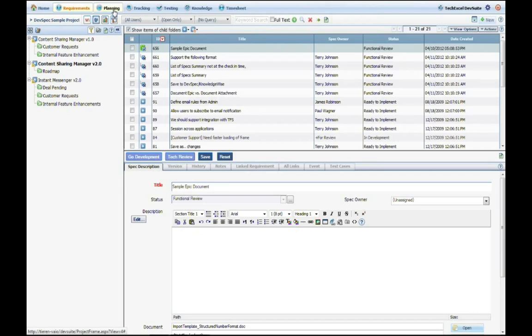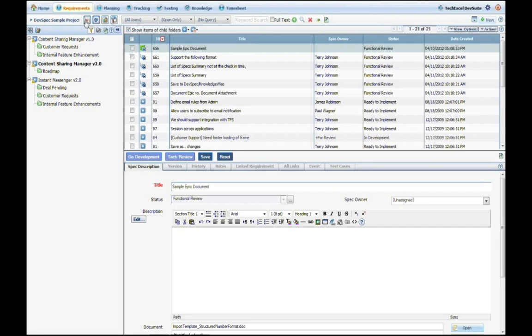So we're going to talk as if I was a product owner, Terry Johnson. As a product owner for an Agile project, I log on, and I might enter the default view of requirement view or the tracking view, depending on your privilege and on which view you last used when you exited previously. In this case, we are looking at the requirement view.